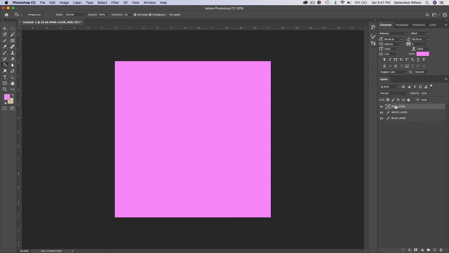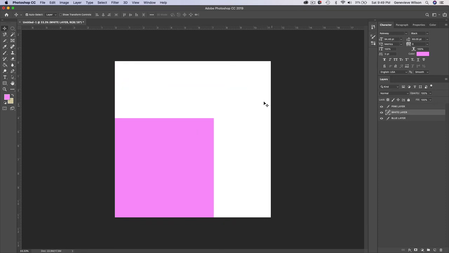Now I'm writing the word layer, obviously you don't need to do that, and we won't do that going forward, but this was just a really easy way to show you the order in which we are looking at our layers. So that's just a few basics with layers. You can see if I were to move my colors around, we've got pink on top, we have white next, and then we have our blue layer last. You can see blue is behind, then white, and then pink is on top.